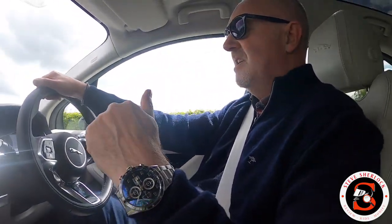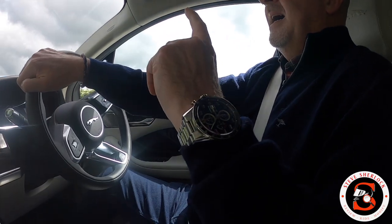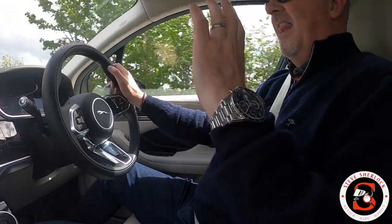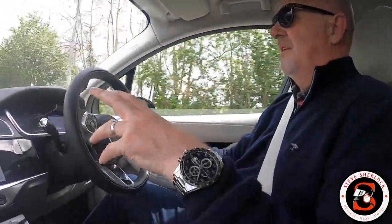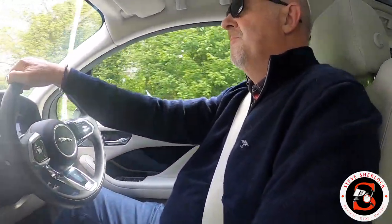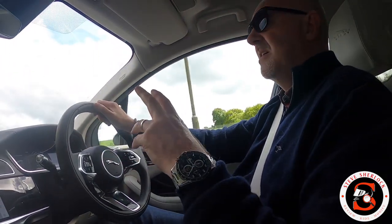I've previously test driven the Mercedes EQC and the Tesla Model 3 long-range dual motor, and after such a short time behind the wheel, this might be the way I go. We've got a salary sacrifice scheme at work which makes it far more attractive - you benefit from the tax incentives with electric vehicles, paying one percent BIK tax rate, staying low at one to two percent for at least the next couple of years. I'm absolutely loving it - the car is gorgeous, comfortable, luxurious, quiet, and smooth.